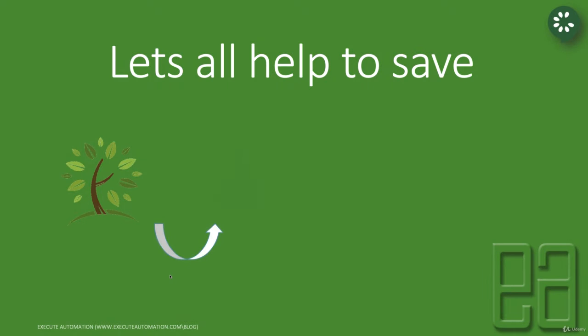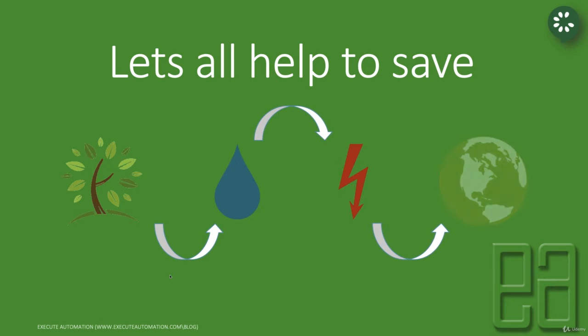Let's all help to save tree, water and energy to save our motherly planet Earth. This is one of the initiatives we took for this course, at least to propagate the information on protecting our motherly planet Earth. So let's all try to do that, at least a little bit, by saving some water, some energy, or just planting a tree if you have space. Not many people really have it, including me, but of course we should try to make this happen.